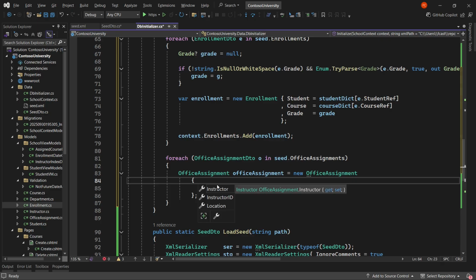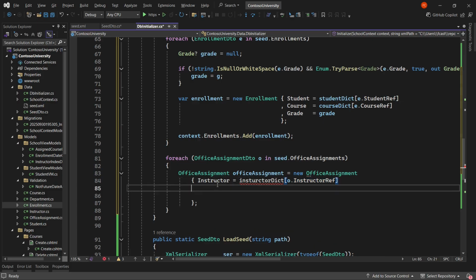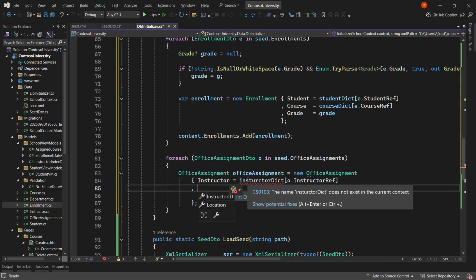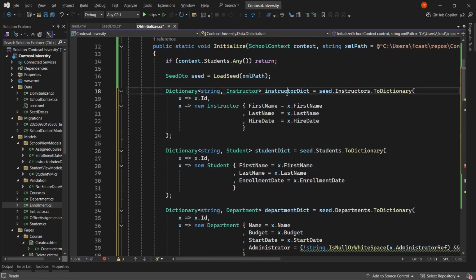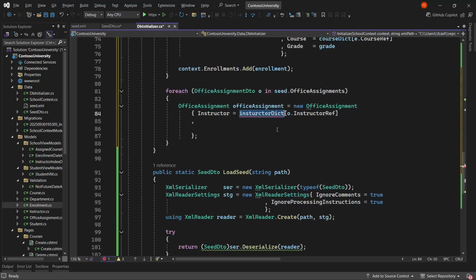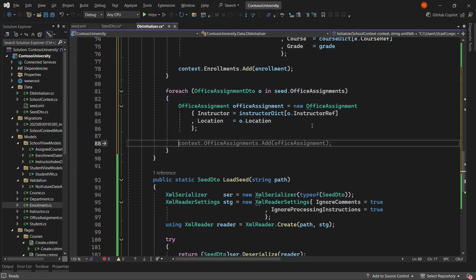And then we're going to say instructor, and this is basically, we're going to pull from the instructor dictionary. Oh, instructor reference. Very good. Let's see. Instructor dictionary. Okay, I just had a typo. Okay, and then location. Oh, location. And then we're going to just add to the office assignments table.